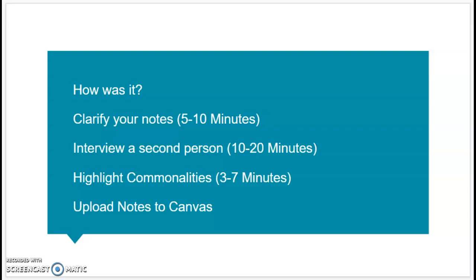After that, clarify your notes some more and highlight things that both of your interviewees mentioned. If, say, both mentioned that they thought food security was a problem, or they thought the roads were a problem, or maybe weather, whatever it was that both partners mentioned, take a highlighter and highlight them, or simply circle it.